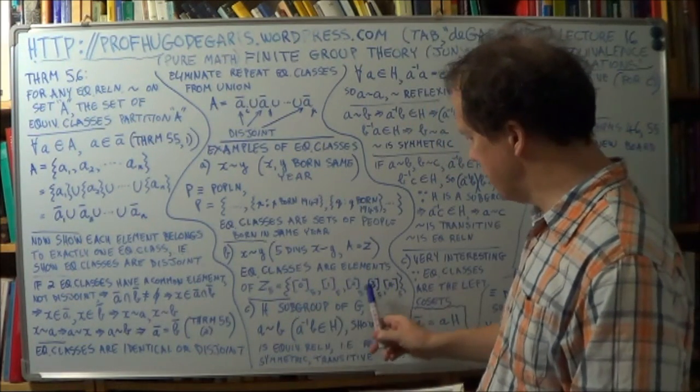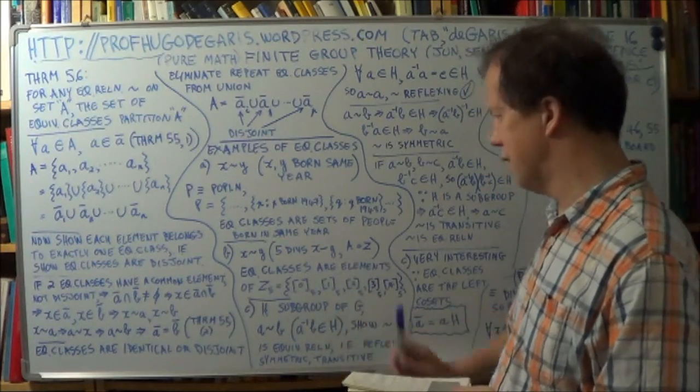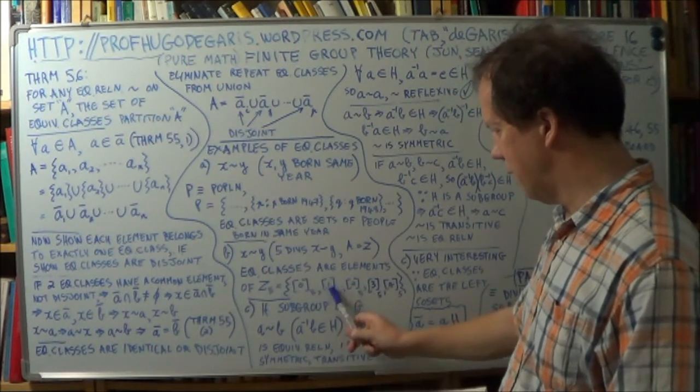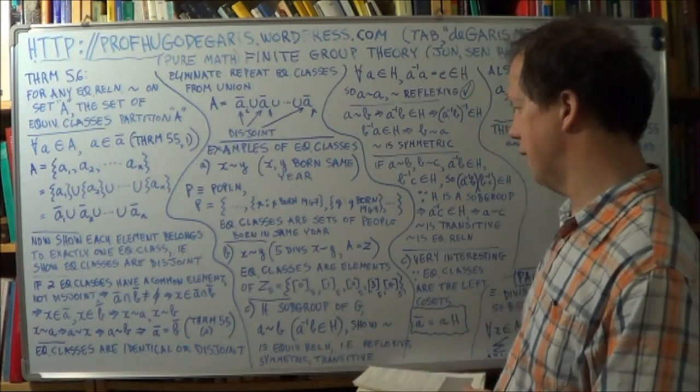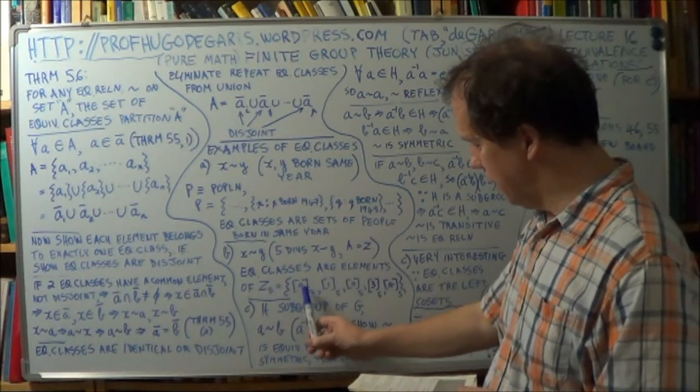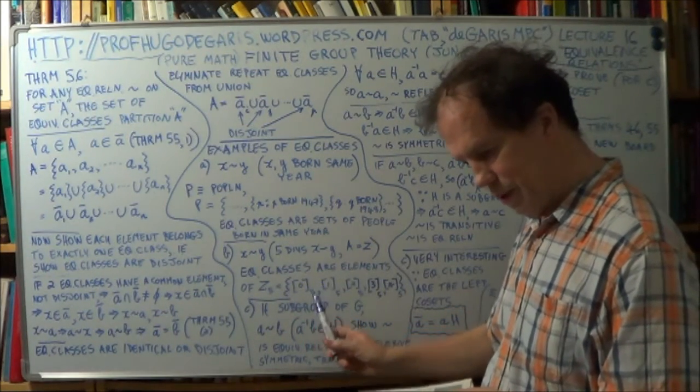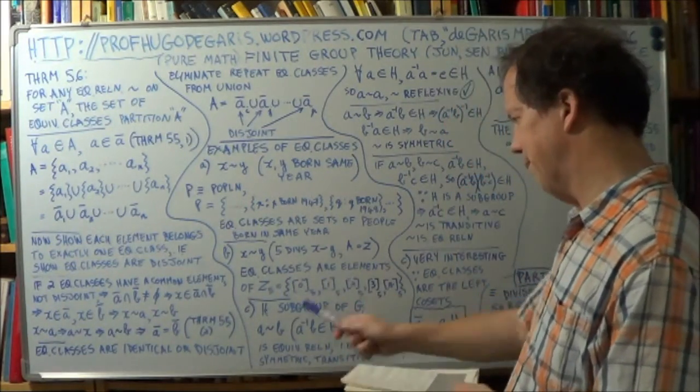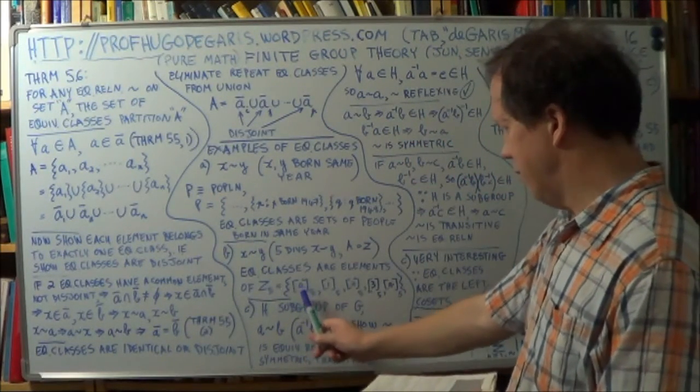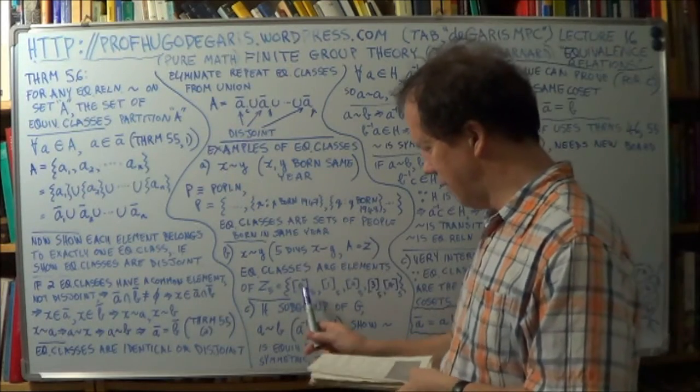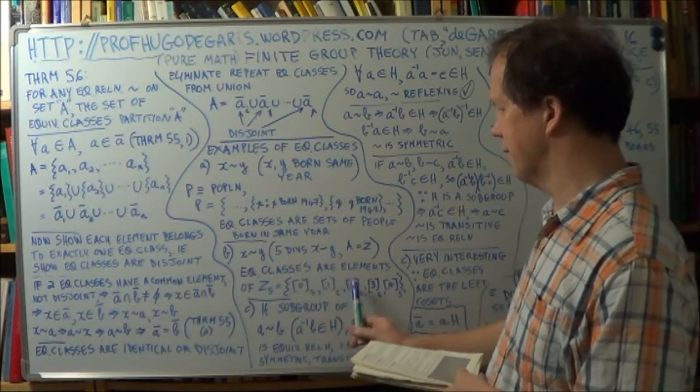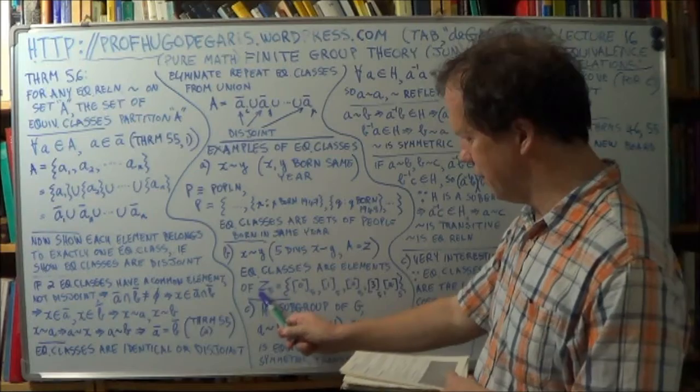And all these numbers are different from each other. These subsets are all distinct. So the residue classes for this equivalence relation are these five subsets. In other words, they're members of this, of Z5. And they are trying to remember the word. Maybe I don't. Should have more calories. Residue class, yes. These are residue classes. So the equivalence class is a residue class. That's one of the elements of this set.